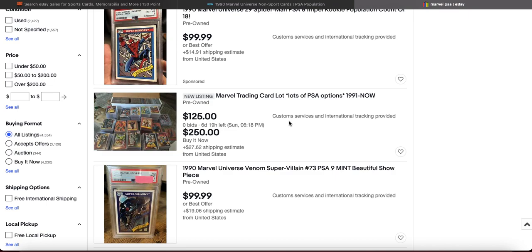I don't feel bad about it. Would I have liked to open the box? Hell yeah. I love ripping boxes. I've done it once in my life, and I loved it. It's dangerous. I'm dangerous, and that's probably why I don't buy wax and just buy singles and potentially sets. But yeah, I absolutely love it. Would I love to do it? Yes, I would. But it's one of those things. I simply can't spend that kind of money right now. It's not a huge amount of money, but for me, that's quite a lot.